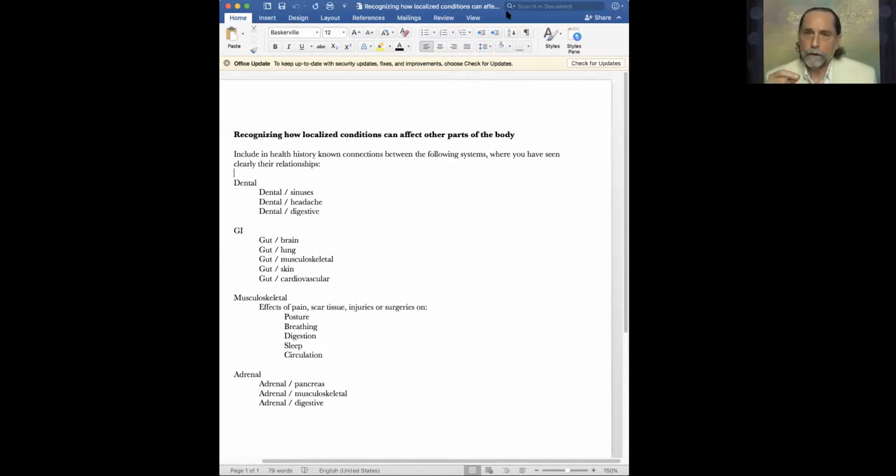The more specialized something becomes in allopathic medicine, the less they tend to see the relationships with the rest of the body, okay? To the point where a GI doctor may not even tell you to have a healthy diet. I mean, it's too specialized for its own good in some ways. On the other hand, it's also happening with natural medicine as well. But here's the reference for this. The reference for this is classical Asian medicine, you see.